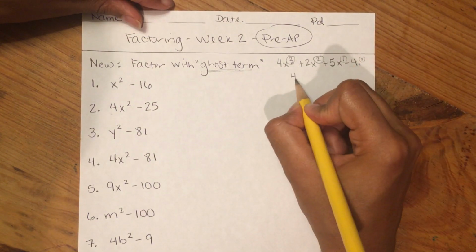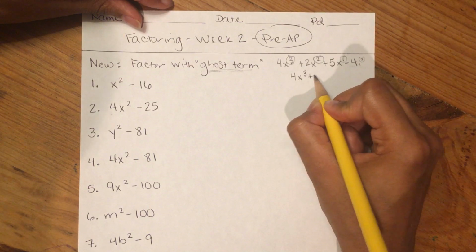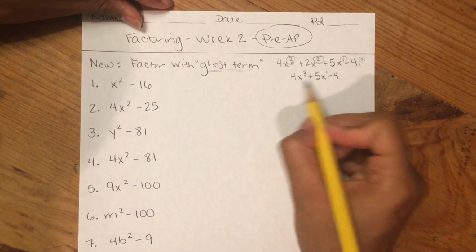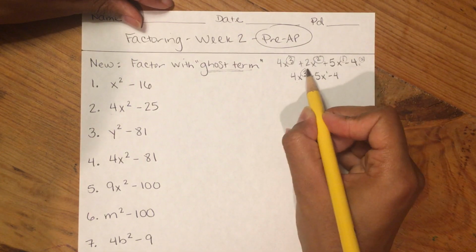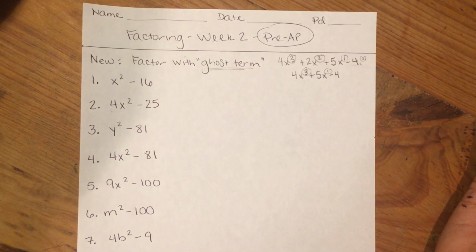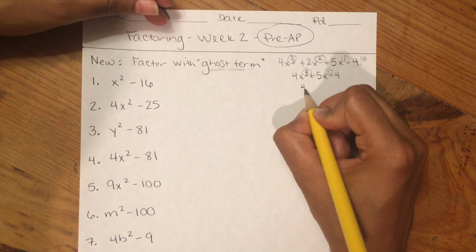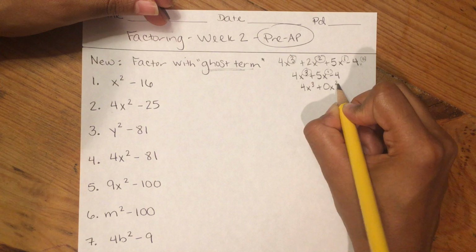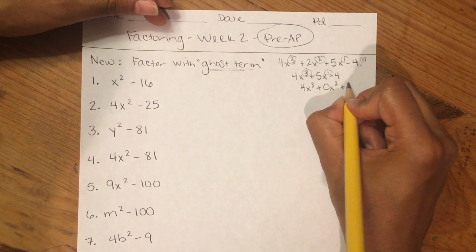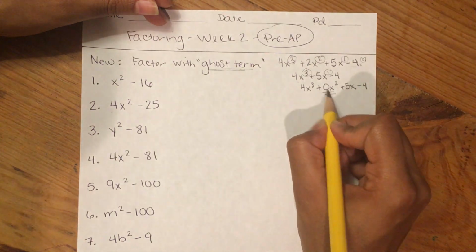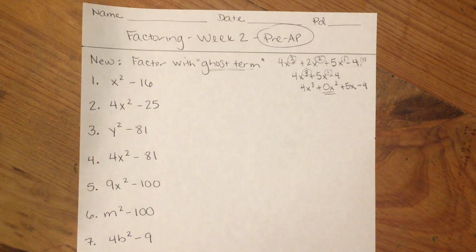But sometimes your polynomials will skip a term. Which degree got skipped here? I went from 3 to 1. Which degree got skipped? Yes, the degree of 2 got skipped. So if we wanted to write it out with our ghost term, and we were doing that for polynomial division, if you remember, we'd put a ghost term there. Do you remember that? Good. We're about to use that skill. And then we turn it into an Xbox problem, and we're done.